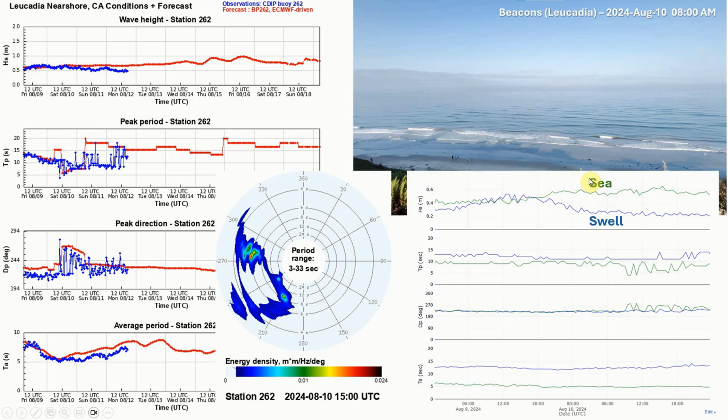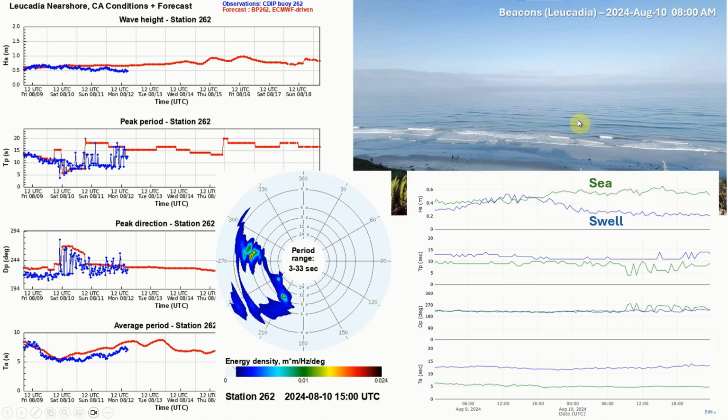The one I actually like to look at is another product that they use, which is separation between sea and swell. What that means is that you take all of the data and anything that is 10 seconds or less, you call sea, and everything that's 10 seconds or longer, you call swell. And so if you want to go out there surfing, you want the swell line, which is that blue one, to be above the sea line. That's not what we're actually seeing here, which is just the opposite. The sea line, which is the green one, is above the blue line, meaning most of the energy is sea, which is this small chop that we're seeing over here.